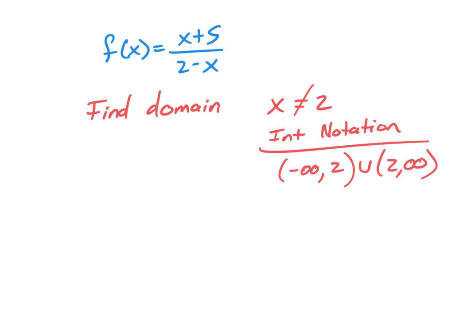So what this does is show that there's a gap in the graph. If you graph this in your calculator, there would be an asymptote. We talked about asymptotes way back when, but there's going to be an invisible line right there. Your graph is never going to hit 2. And I want to show you something. This is good just to know on your calculator. This calculator is a little bit different, so don't be afraid to ask.